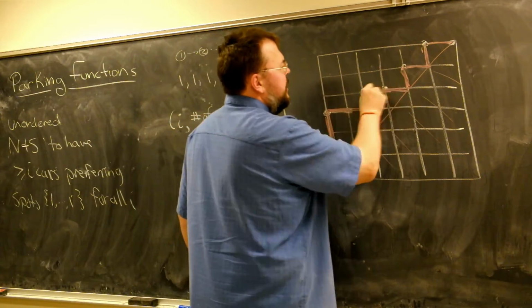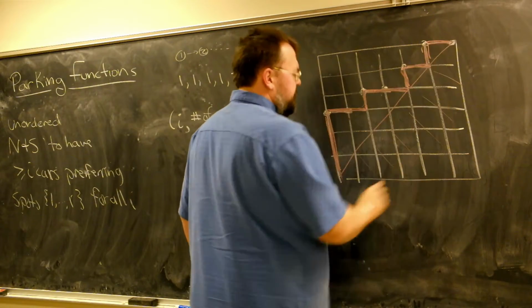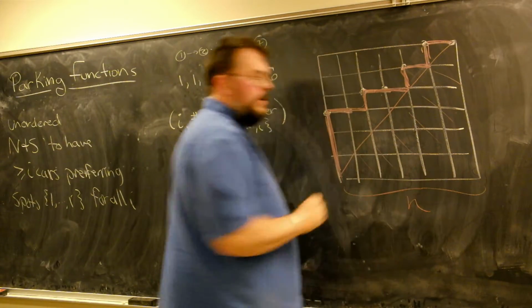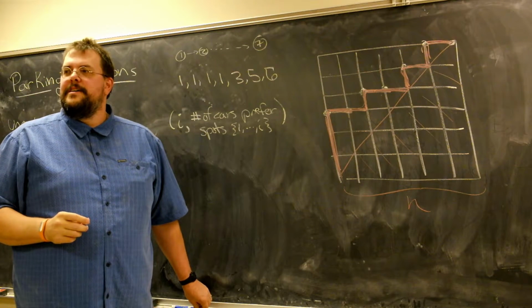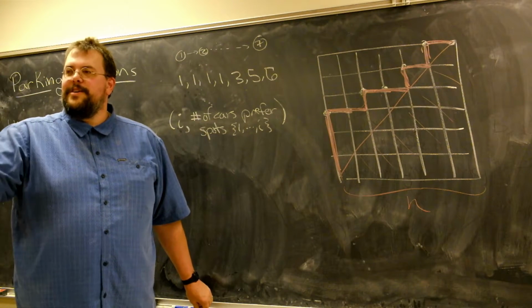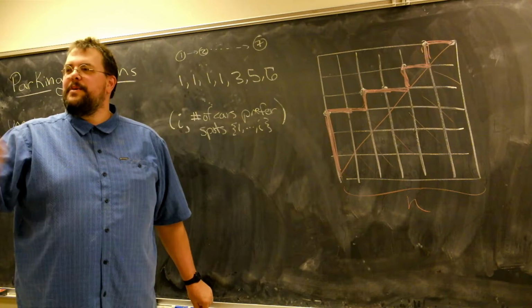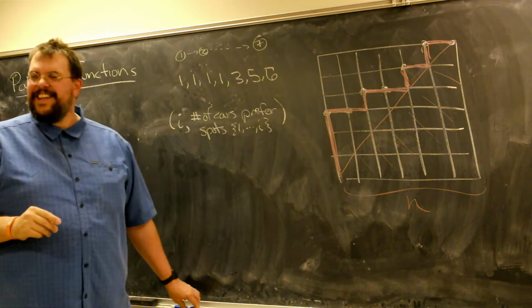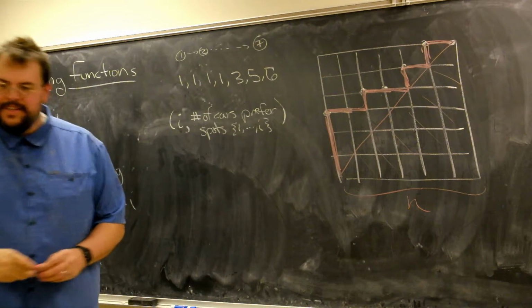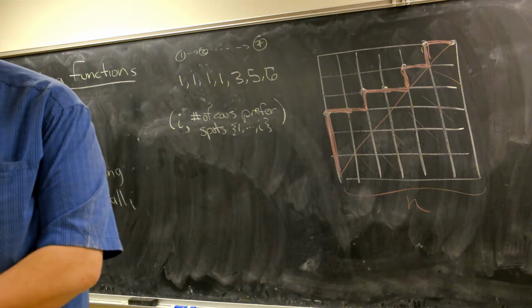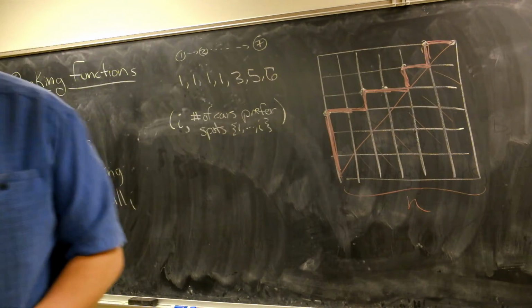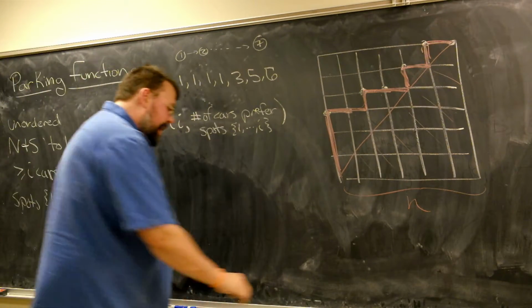Does anybody know how many walks there are if this is n? n, 1 over n, and 2n choose n. Ooh, that's close. Little bit. But n plus what's the 1. Name? Catalan number. These are Catalan numbers. These are the Catalan numbers. That's why I suspect strongly that people love parking functions, because they love Catalan numbers.